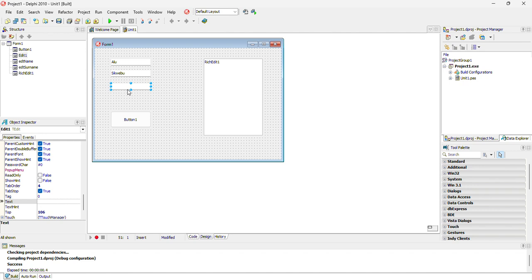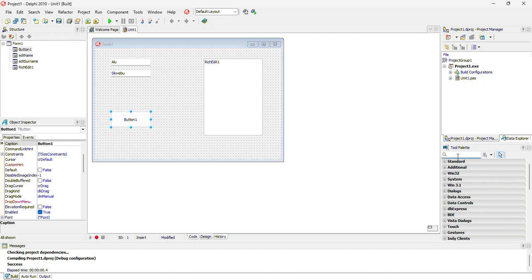So you want your data to be uniform. So you try as best as you can to make certain things something people must choose instead of typing, to keep things uniform. So we're going to remove this, and we're going to add another component called a combo box.